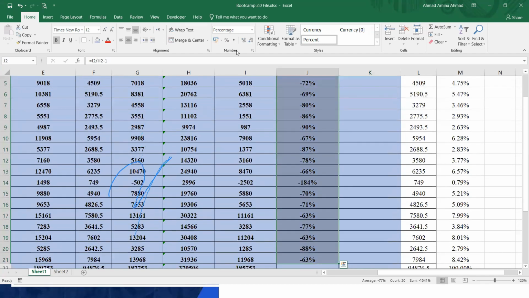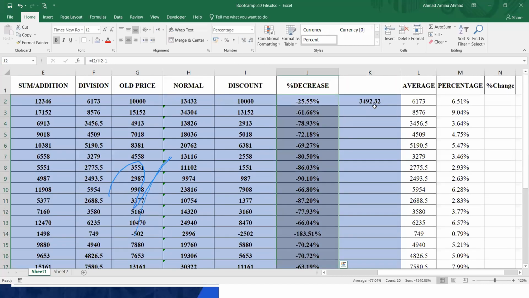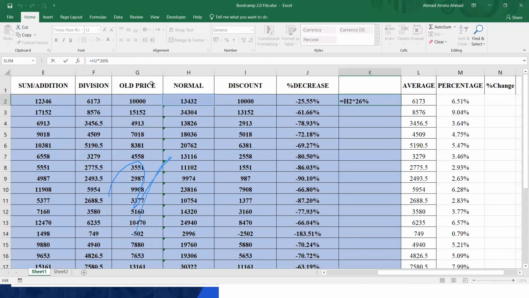So if you want to increase the percentage, you can increase it so that you have a very accurate percentage. So now if you put it, it will give you a very accurate percentage the way it is. You see, it will give you something accurate, not like that. So this is how you get it and to know how much you discounted in whatever you are doing.